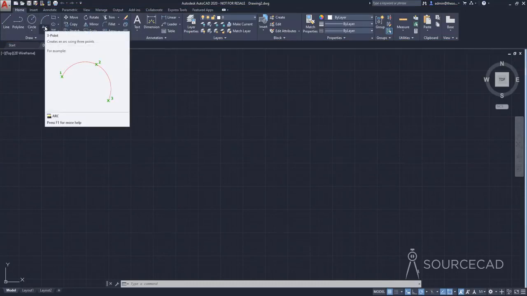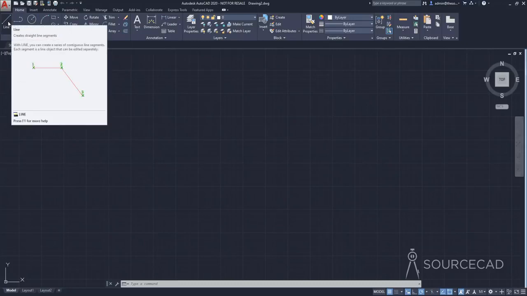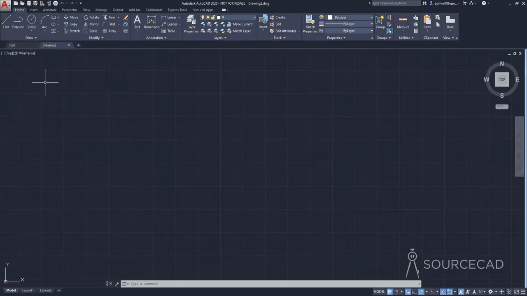To activate any command, all you need to do is just click on its icon and the command will start. Also, you can use the command alias, which is also called the shortcut for the command. For example, if you want to start the line command, you can just click here, or you can use its command alias L. So you can just type L, press enter to start the line command. Now this is the drawing area on which everything is actually drawn in AutoCAD. And then right beneath this drawing area, we have the command bar or the command line or the command palette, whatever you want to call it. And finally, we have the status bar toggles right here. These status bar toggles help us in making precise drawings in AutoCAD. We'll talk about that also.